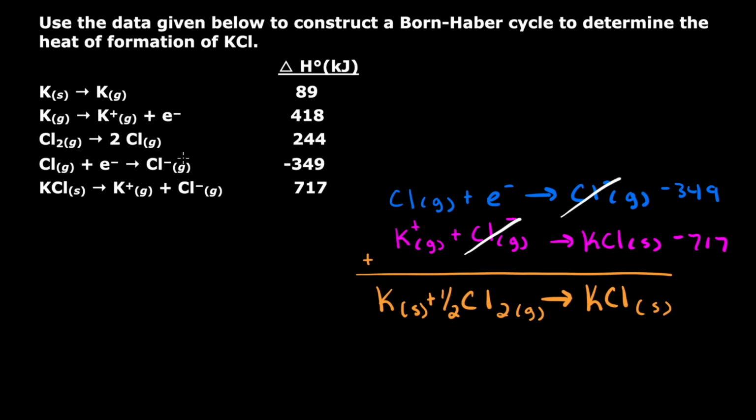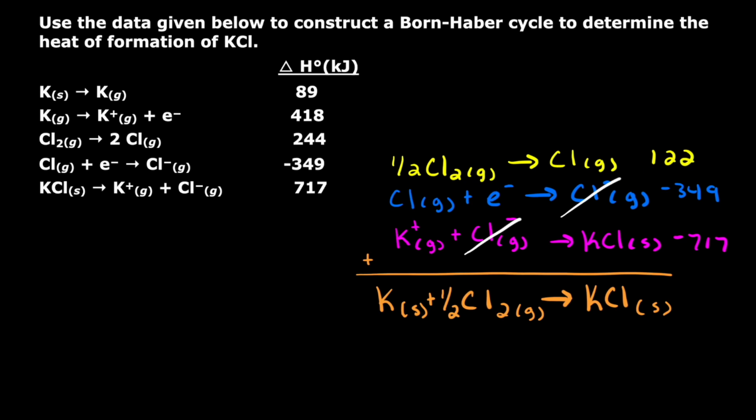So I'm going to divide everything by 2, so I'm going to have 1/2 Cl2 gas for this, and then on the product side I'm going to have 2 divided by 2, so I'll have just 1 Cl right here as a gas there. Now I divided this reaction here by 2, so I also have to divide this right here by 2. So 244 divided by 2, I'm going to get 122. So that's going to be my new number for right here.